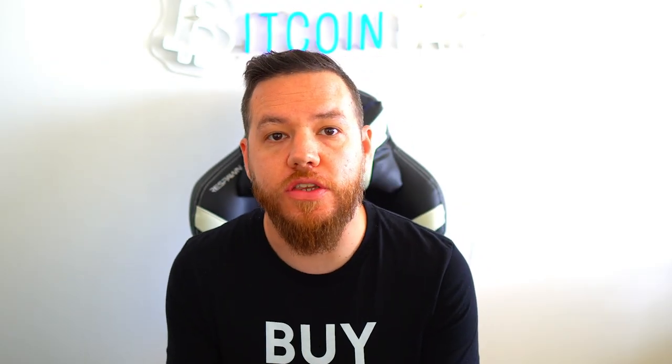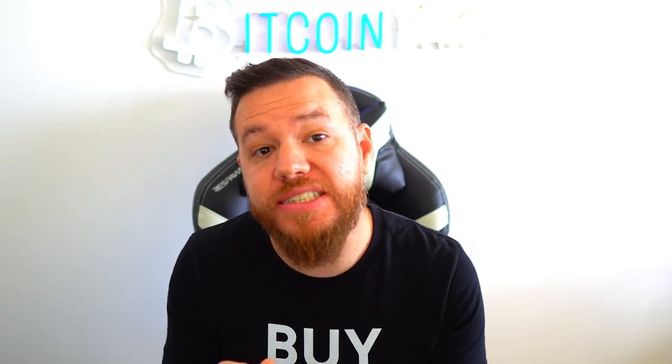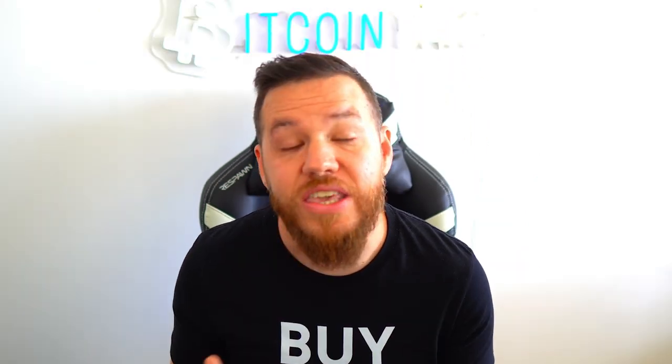So with this information, what can you do to profit based on this? The first one is buying here at support. This is the current bottom area. Anywhere between $18,000 to $20,000 is a good time to add to your long-term position. Anything you add here should be probably locked up until the next bull run, which I expect around 2024. So any extra cash that you have lying around that you can lock up for the next two to three years — this is the range where you want to be adding those funds.